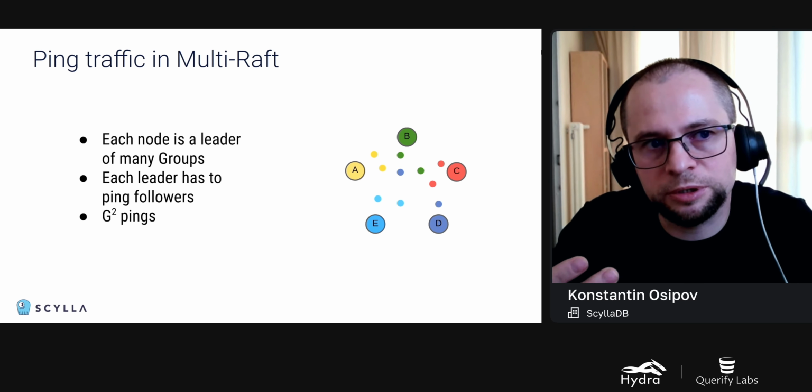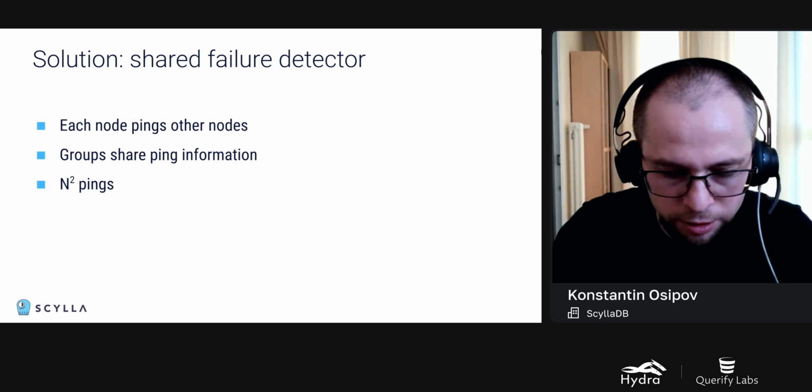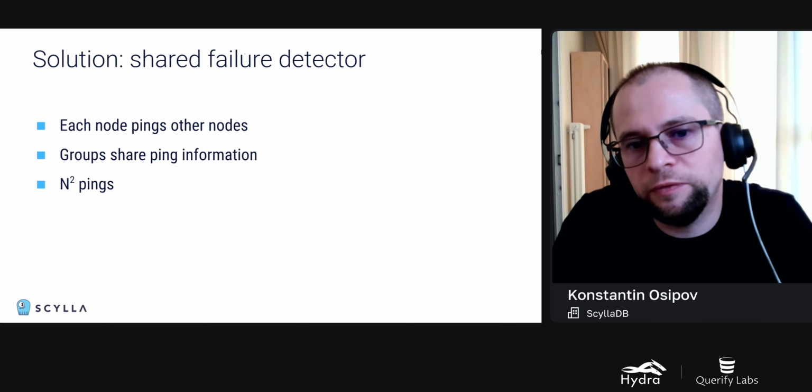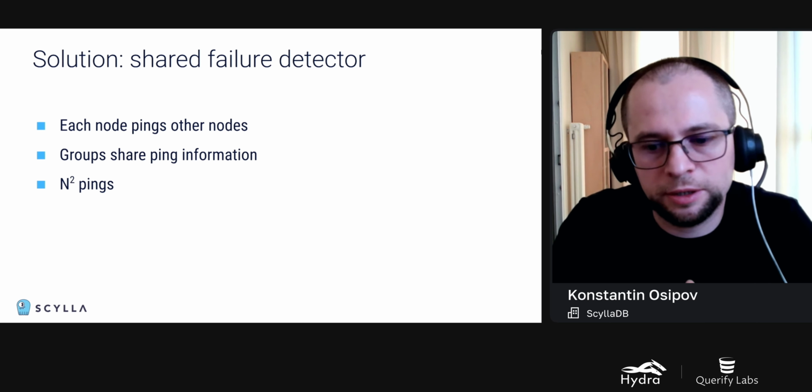So we had to do a shared failure detection. The idea of shared failure detection is that every node pings every other node, but this information is shared between many Raft groups on that node, so that they don't do their own pings. And by the way, if you look at some other implementations that had the same problem, TiDB, etcd, CockroachDB, they don't share failure detection. They multiplex pings from many groups into very large packets, so that they save a bit on network traffic, but they don't save on the computational complexity of the problem, because they multiplex it and deliver the ping to every other group. But there was a catch with our approach.